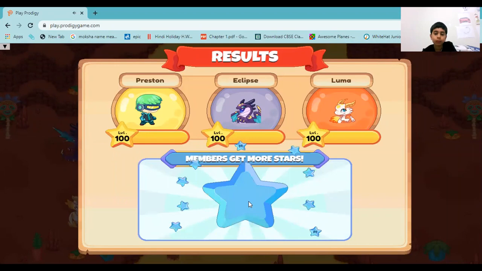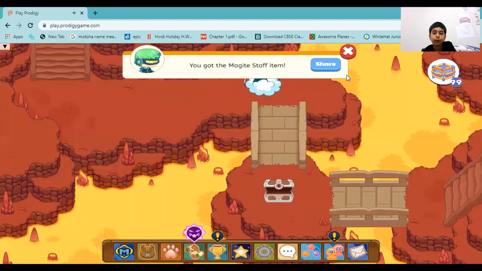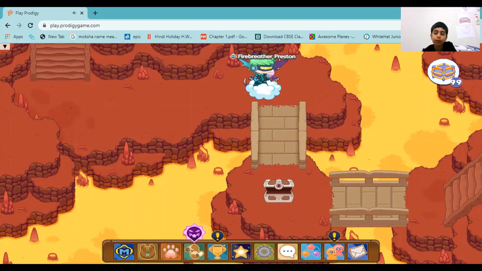You have to only open the regular chest. And nope, I'm not wearing that because I already have a better thing than that. And okay, I'm gonna share. And you have to go up here. Nice. You see this? You have to go up here.